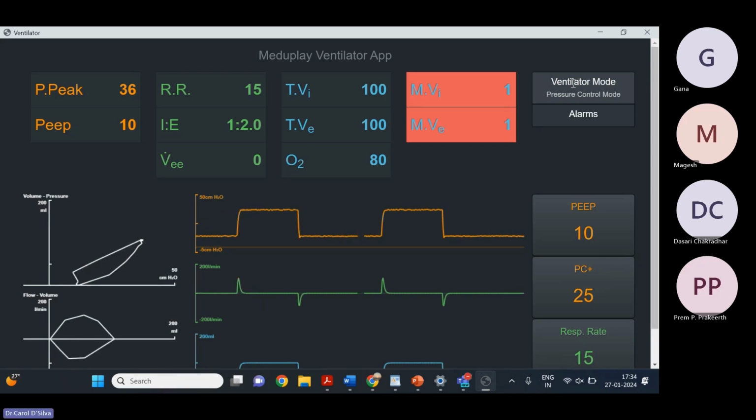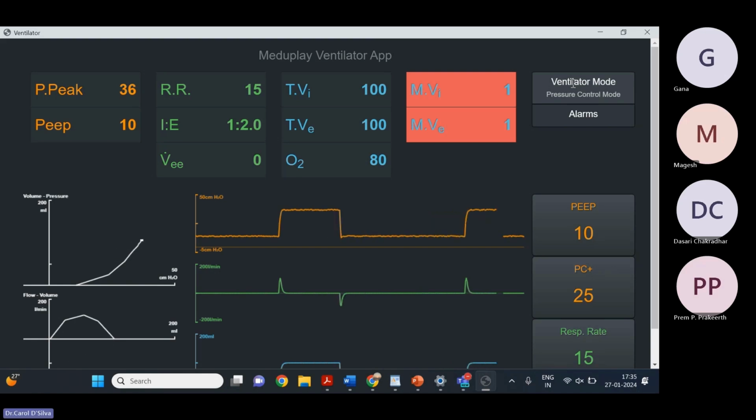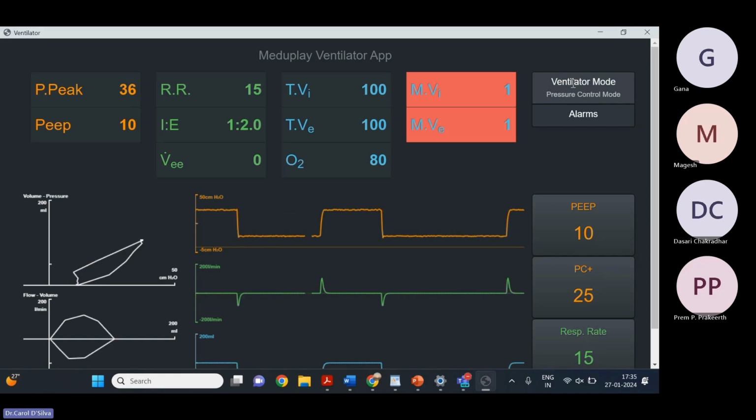Now this is a pressure control mode. The volume or the flow can vary, and how it's going to change totally depends on the compliance and the resistance of the lung. So if my compliance of the lung is less, that means stiff balloon. Remember that, stiff balloon. Even if I keep the same amount of pressure, because it's stiff, it's going to be difficult to distend. So it's going to generate a lesser tidal volume.